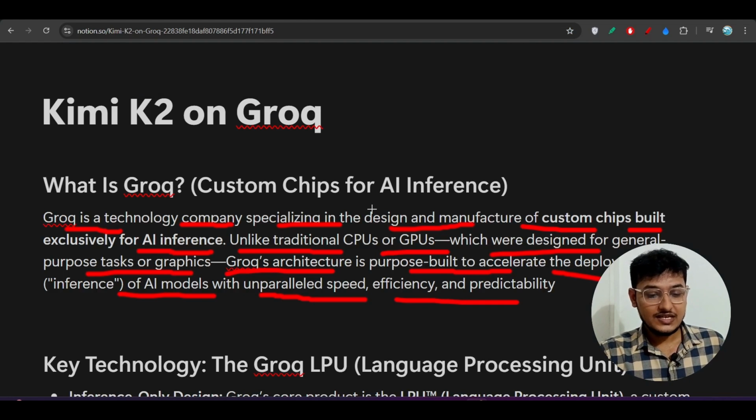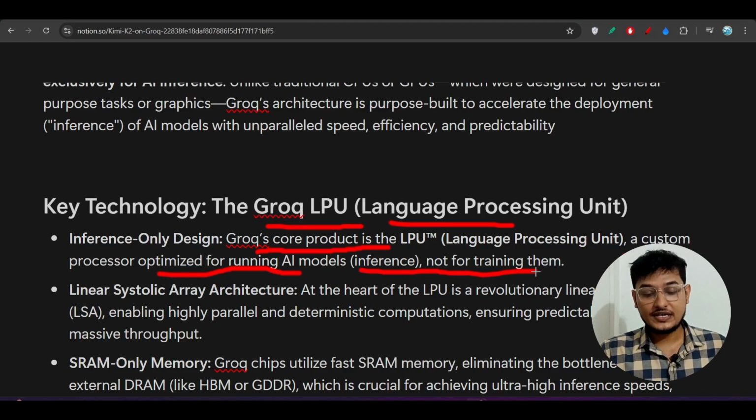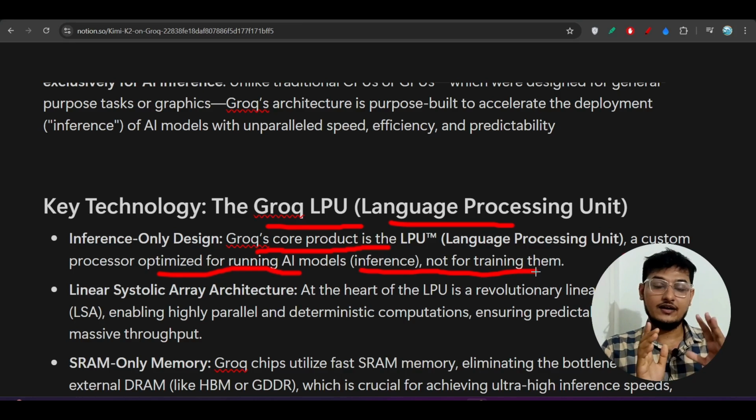Okay, and what they have mentioned is that they are using this LPU, not the GPU or CPU. So LPU is the language processing unit, and it is their core product, a custom processor optimized for running LLM models, not for training them. So one thing you should know, that this Groq Cloud doesn't store any data that you are passing or requesting.